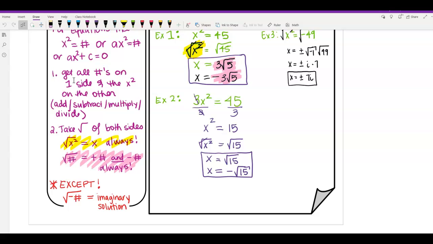You might have to simplify that square root. Remember, we talked about finding all those prime factors and finding our pairs if necessary. So you might have to simplify that square root, with positive and negative values. And finally, if you have a negative under the square root, remember that makes an imaginary solution, so you need to have an i value in there along with your simplified square root. So let's take a look at a couple examples.